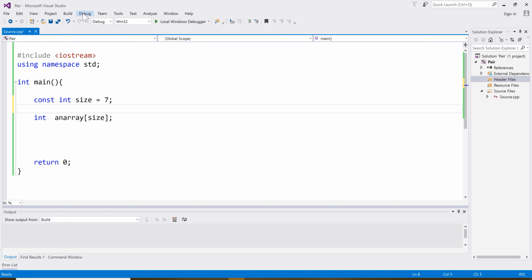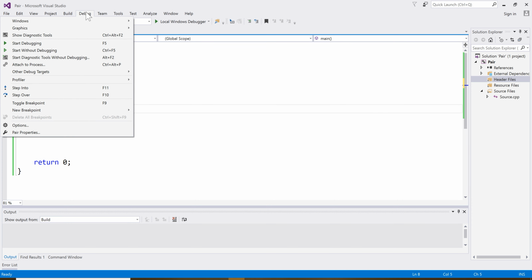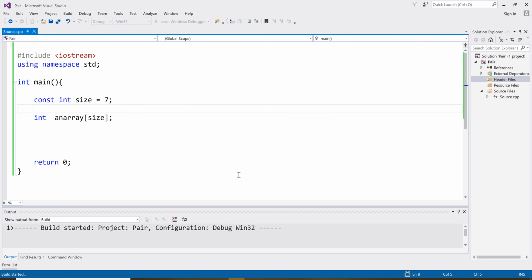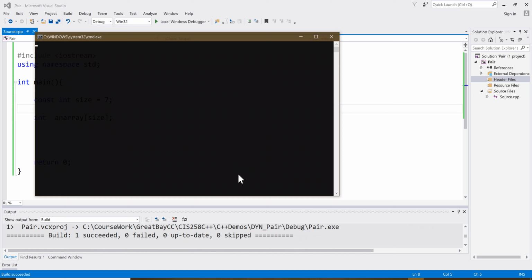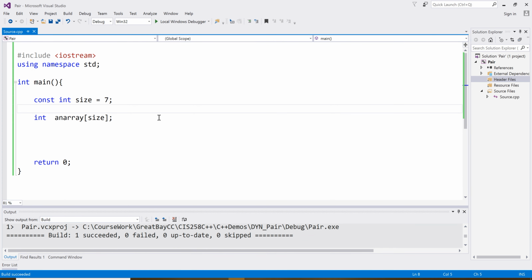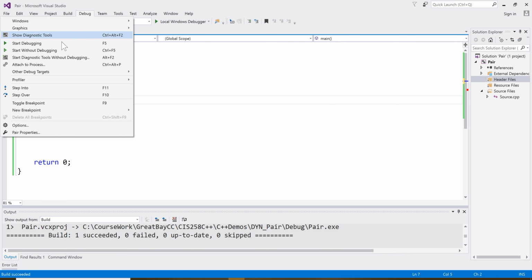So let's just see what happens. Just want to verify that this runs, right? Okay, and it's going to run and it doesn't print anything because I didn't do anything with the array. All I did was declare it. Okay, big deal. Well, I just wanted you to know that it ran. Now let's take the const off that and let's run it again.